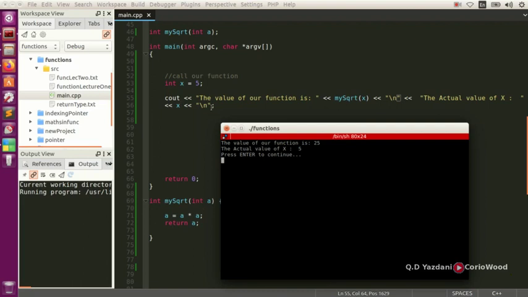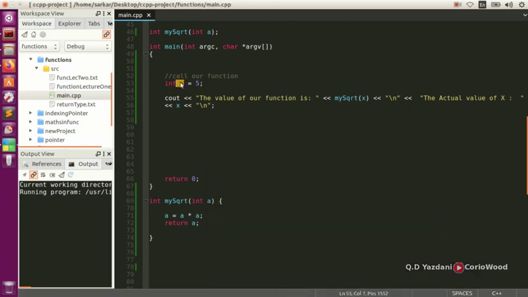So that's what pass by value means in C++, because we are passing this 5 value here, and when this function receives the value 5, there is an engine here, because it multiplies the 5 by 5, and it's going to return the result, and here in main, it receives the value of 25. So if you put a 10, you're going to do 10 by 10, which is 100. If you do 100, maybe 1000, whatever, you are going to receive the value. The actual value of x is still 5. So this function, even though we call it by value, hasn't changed the value of x. x still retains this value. So that's what it is.